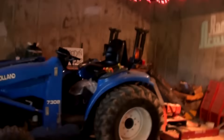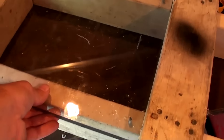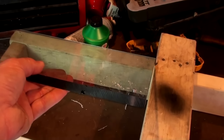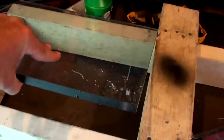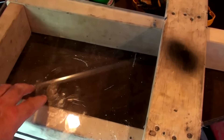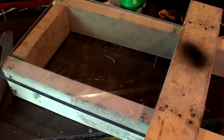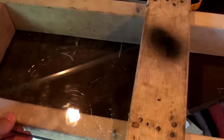All right everybody, coming to you from the garage here and getting ready to do something kind of interesting. Our neighbor Aaron actually gave us a sheet of half-inch polycarbonate. If you know anything about this stuff, it's pretty darn tough when it gets to that sort of thickness — in fact, it's reasonably bulletproof. So we thought we'd find out just how strong it is. I made this little makeshift thing to hold it up and I'm going to screw it down to this little frame.